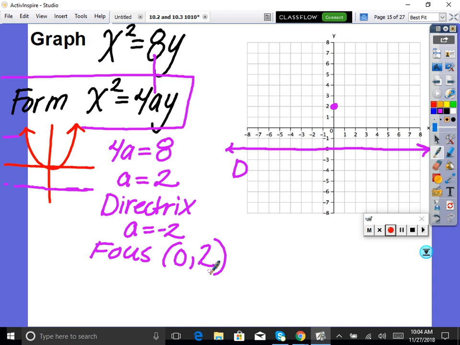Now from there, we just need a couple more points. So 0, 0 is obviously a point. And then we're going to make our XY chart, and I'm going to plug in a 2. But now careful, we're not plugging it in for x, are we? Look, isn't our input a y? Input, output, correct? So we actually go to y and say I'm plugging in a 2 for y. Then my true statement is x squared equals 16. So x is equal to plus and minus 4. So positive 4, 2 and negative 4, 2.